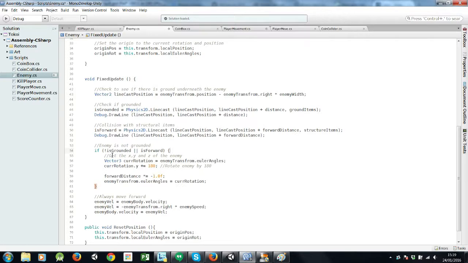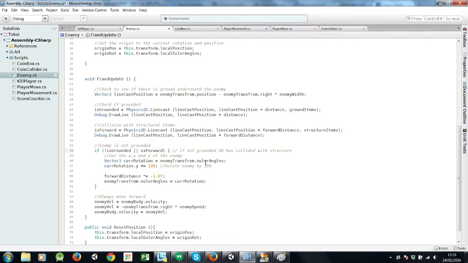So it's saying if not grounded, or has collided with structure. Check that. So that's what we're checking here.